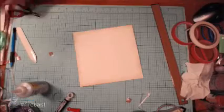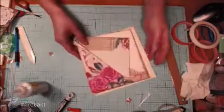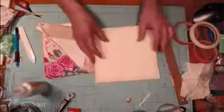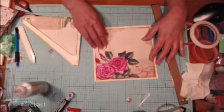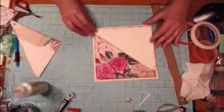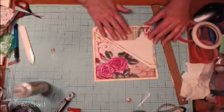All right, this side, let's see, we've got vellum on that side, so I'm not sure. I think I want to put this, but let's see. Our envelope opens this way, so I need this to be this way. We're going to just tape that down there. Then we're going to put this. And then we're going to tape this on top for this page.